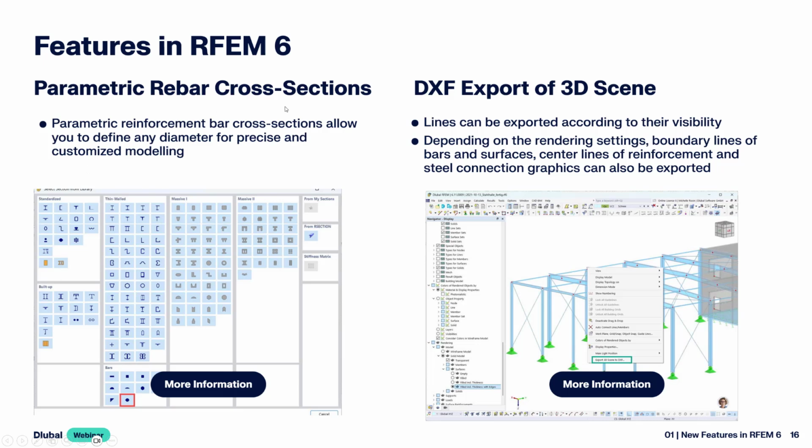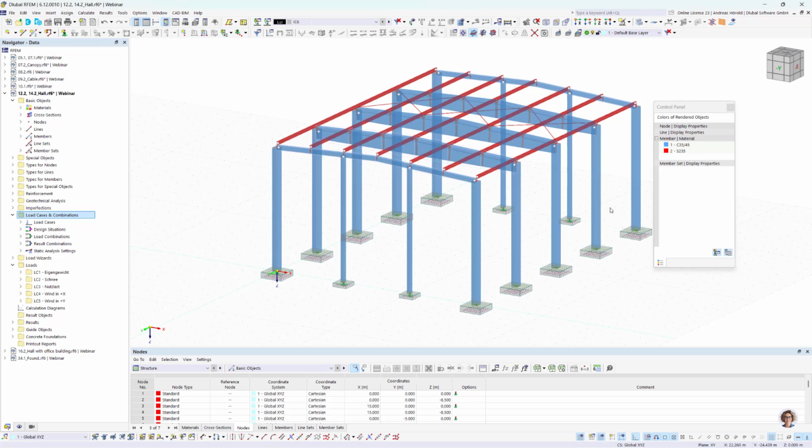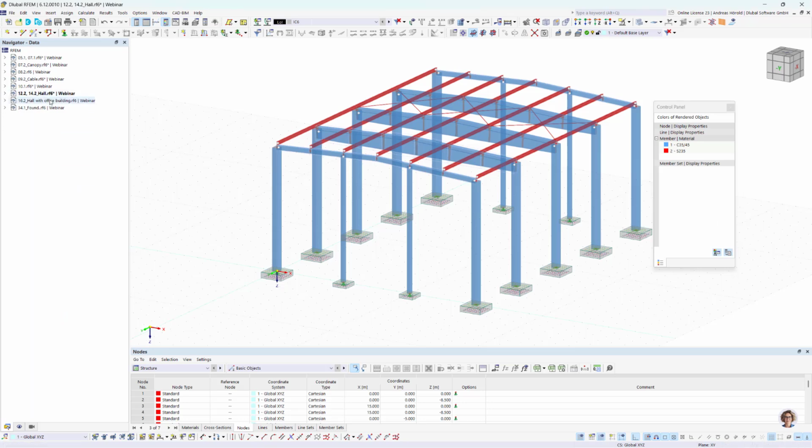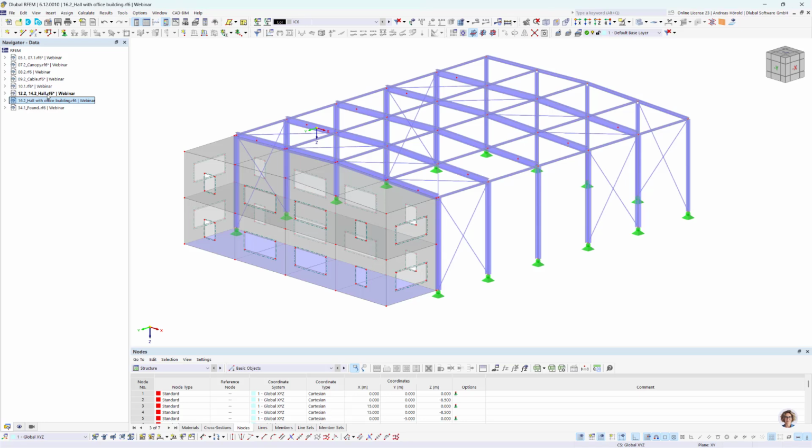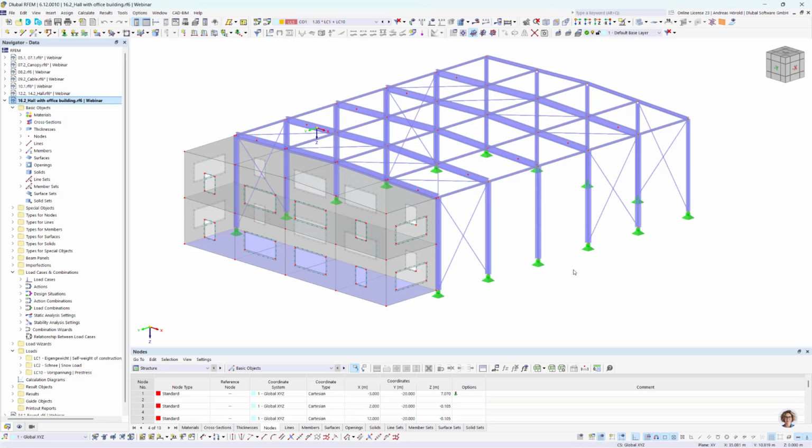Then parametric rebar cross-sections is also new. Then you can export DXF of a 3D scene. What you set in RFEM will be exported. I will show that also in the program, this time on this model. If you don't want to export the nodal supports and the openings and so on, you have to deselect them.